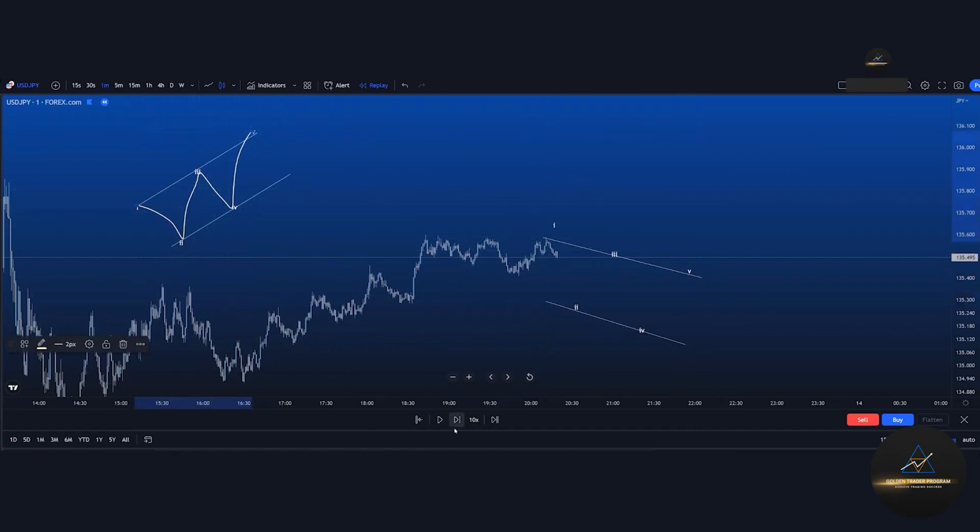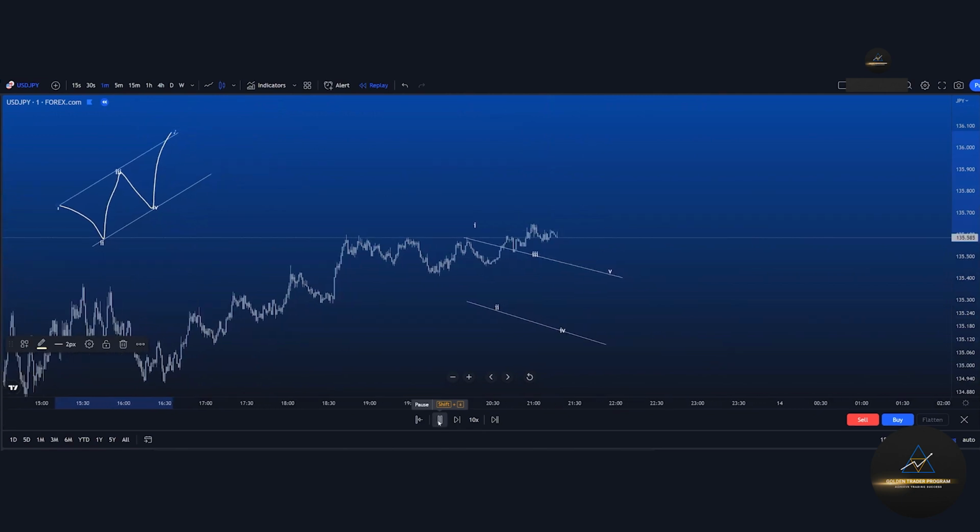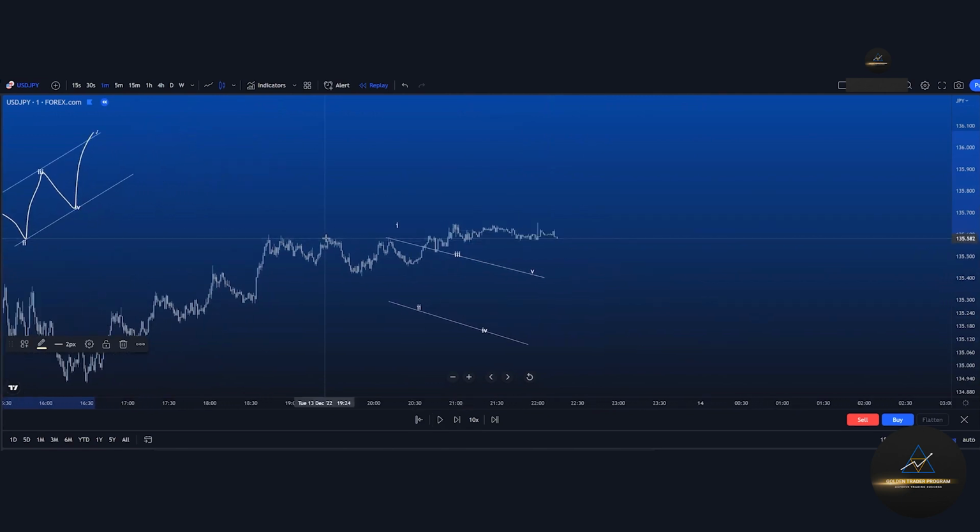Remember that pattern. Okay, let's go into future price. Again, there's nothing clear for me, to be fair. All I can see is this 1, 2, and then it failed because it never closed above 1. So nothing here. So let's start again. 1, 2. This is fine because it closed above here. So we've got valid 1, valid 2, valid 3, valid 4, right? Because it's not below here and it's not above here. It's valid 4 and then valid 5. Now, have we got a pattern there? Yes, we do. I believe we do. Look, something there. And we've got a valid boomerang, which I'll cover in a different video.